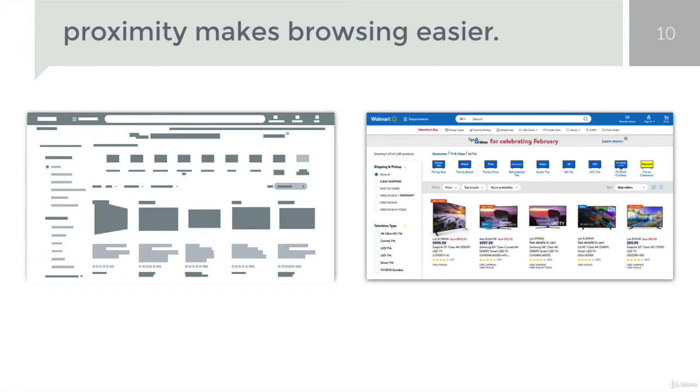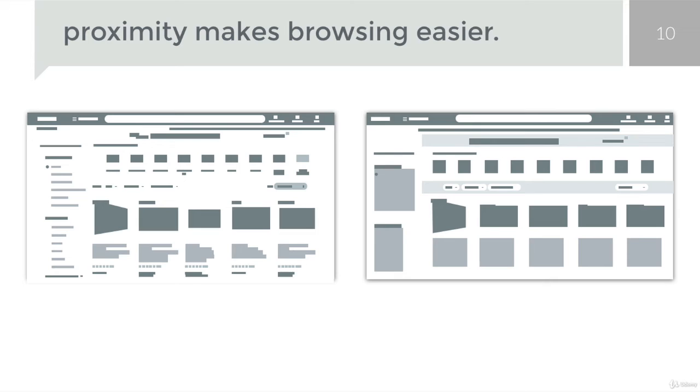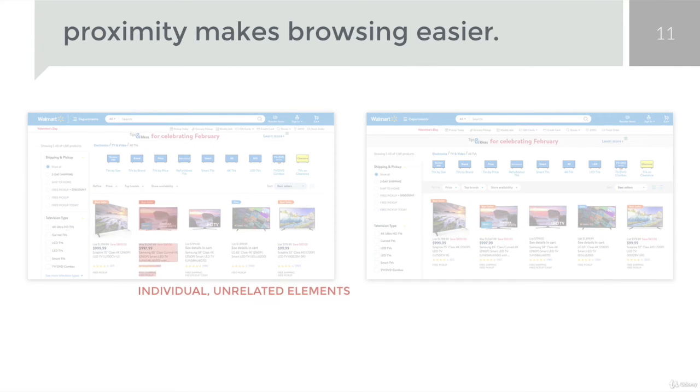So again, if we abstract these to shapes, what we've got on the left looks like this. What we've got on the right looks like this, because the proximity of those things, we even moved these text areas closer together as well. The space between text, we made the left to right margins consistent. That creates a single shape instead of a bunch of shapes or a shape with a ragged edge. This is how the brain perceives things. The more you do this, the simpler the things in the visual field become. The easier it is for the brain to quickly go, okay, that's that, got it, that's that, got it. So we went from a series of individual unrelated elements to a group of related information.